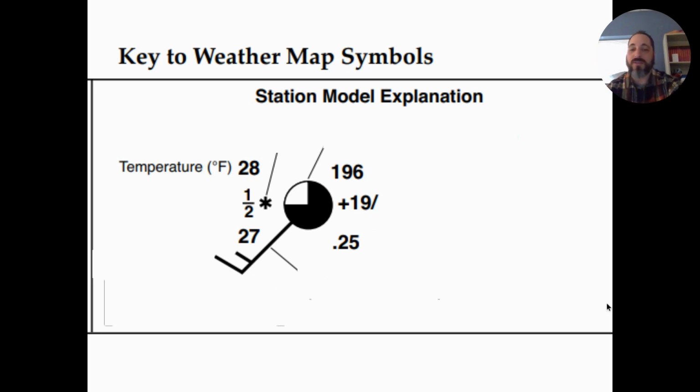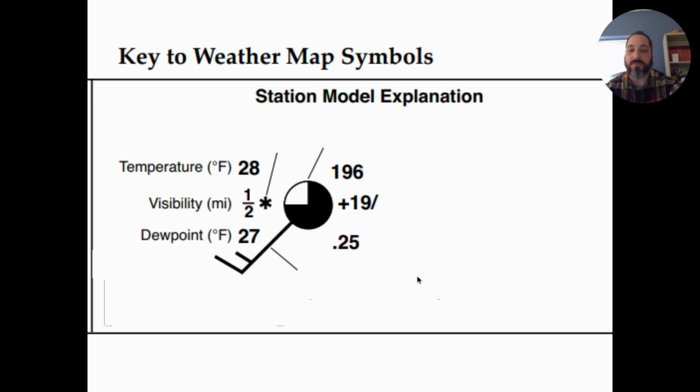Down here in the bottom left-hand corner is our dew point. That's going to show us our dew point in degrees Fahrenheit. Now remember, the closer our temperature and our dew point are to each other, the more humid, or the higher the relative humidity is going to be. In between those two, we are going to see our visibility. So this is how far you can see. It looks like it's a half mile according to this particular station model. And that's going to be affected by precipitation, by haze, by fogginess, by any of those things that can affect our visibility.